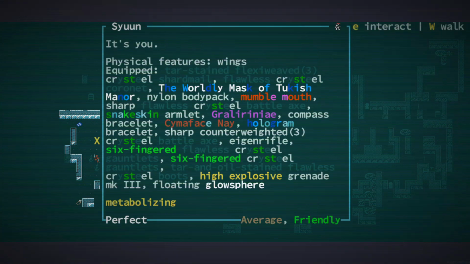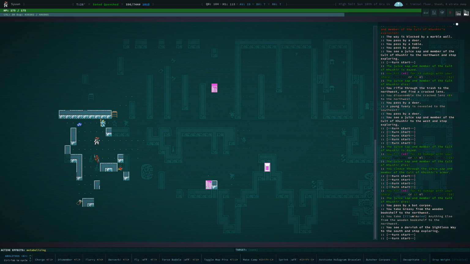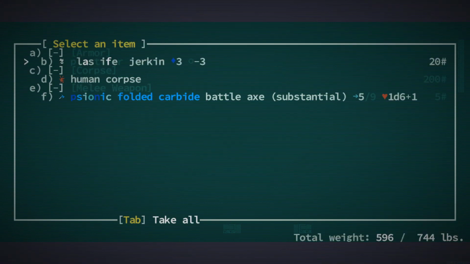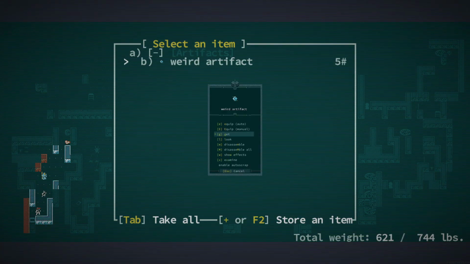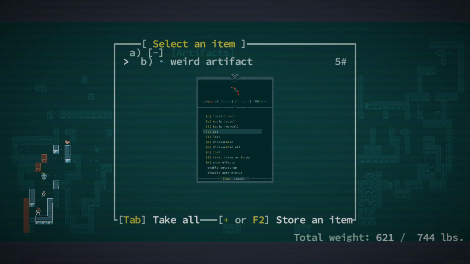Oh my goodness, is that a dervish? Okay, we can fight a dervish. You can probably kill things that are tougher, but they're actually worth less XP now that you are able to fight them. I guess that makes sense. I don't think I'm disagreeing with that, to be honest. Plaster for jerkin. I'm pretty sure that is valuable. Can never remember this. Sonic folding axe. I have kind of weird issues with the fact that I can pick that up, to be honest.